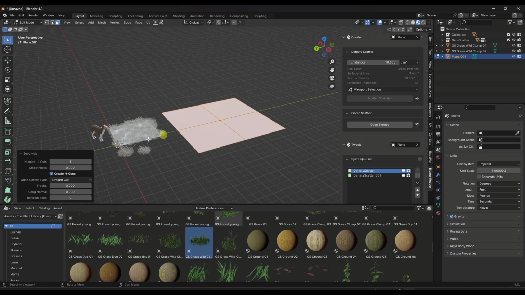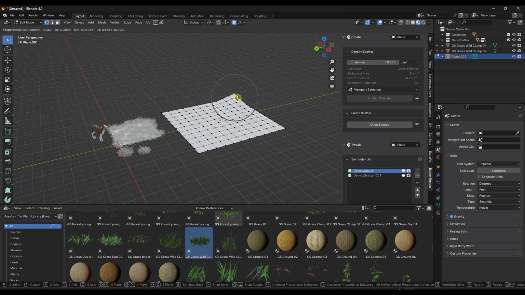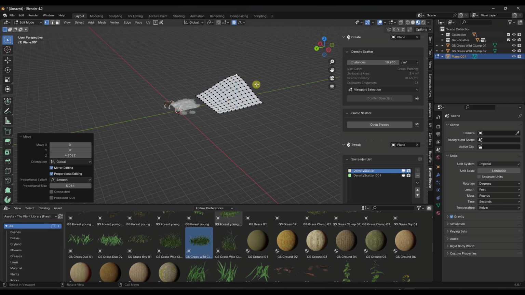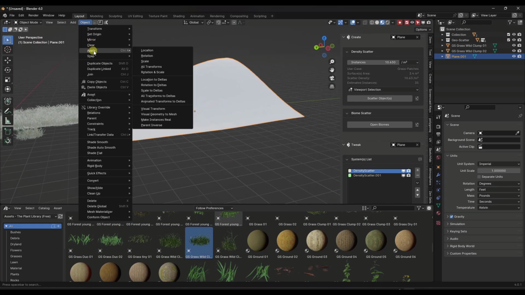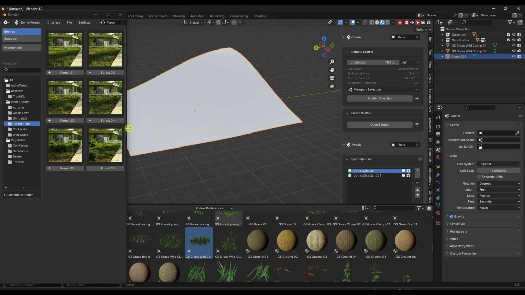I'm just going to subdivide it and we'll just give it a little bit of up and down using some proportional editing. Nothing big. Say that we've got a hill right here. But not only, and we'll make sure that we apply our rotation and scale, not only can you apply these singular objects, if you set up that biome with that scatter pack, so if you click on this, notice how I can pick different biomes, right?